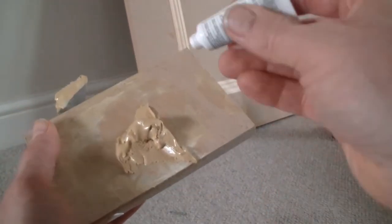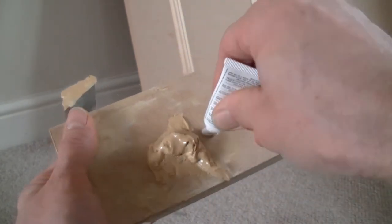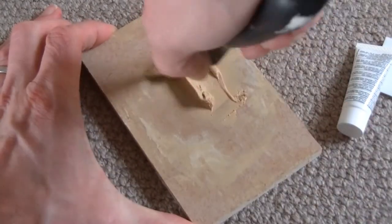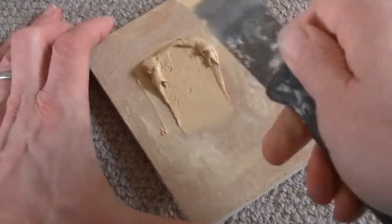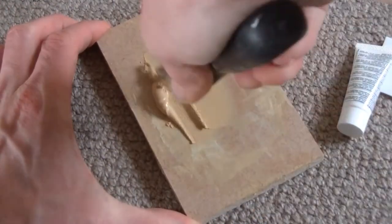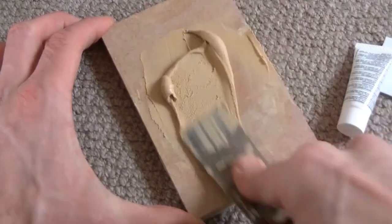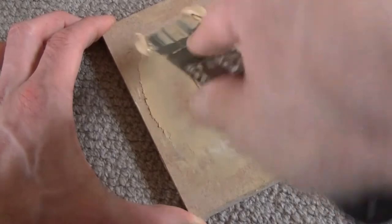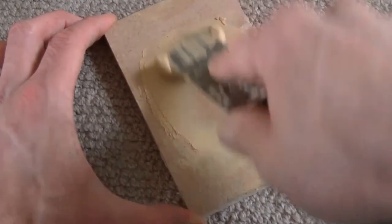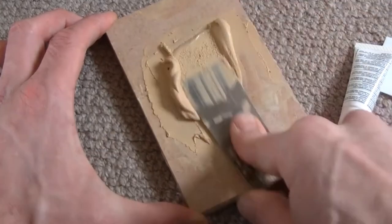So a little bit there and I'm just going to add a little bit of hardener. One of the rules of thumb they talk about is a golf ball size of filler has a pea size of hardener. You've obviously got to be quite thorough mixing this. The more hardener you use the quicker it'll set, so in an ideal world you want to err on the side of caution and use less hardener rather than more — unless you're in a rush. Right, that's nicely mixed.